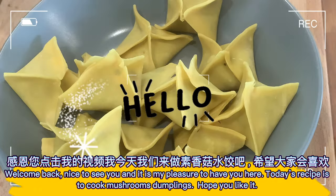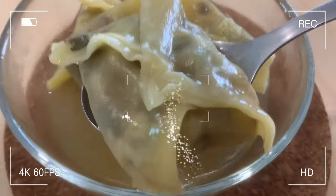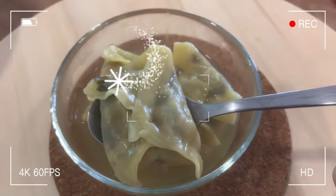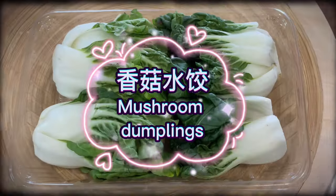Today's recipe is to cook mushroom dumplings. Hope you like it. Why not switch from rice to dumplings for a change? Let's cook together. Mushroom dumplings.